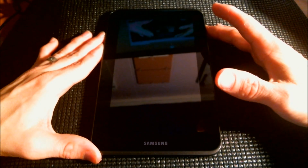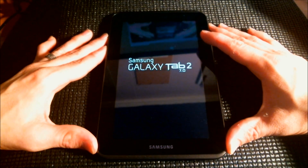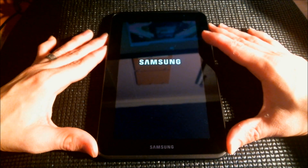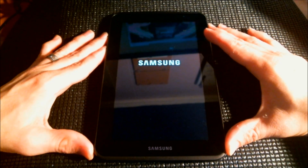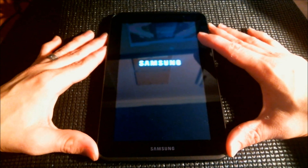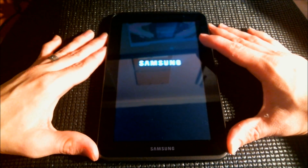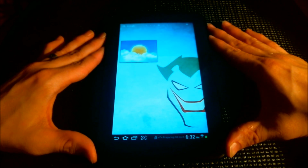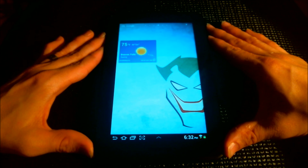So I'll turn this thing on. The load screen takes a little bit, but I've already also fiddled around with the background and stuff like that, so you'll see that. When you first load this up out of the box, it'll be riddled with Samsung junk. It'll have the Samsung Media Hub, Music Hub, Game Hub, preloaded apps. All the junk you don't want will be on it. Thank you very much, Samsung. You know, manufacturers just feel the need to give us what they think we want, and most of the time it's nothing that we want.